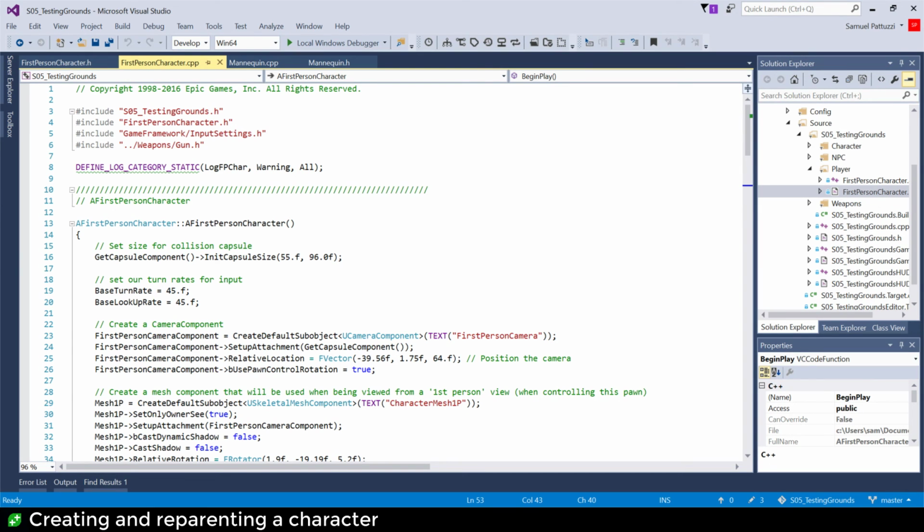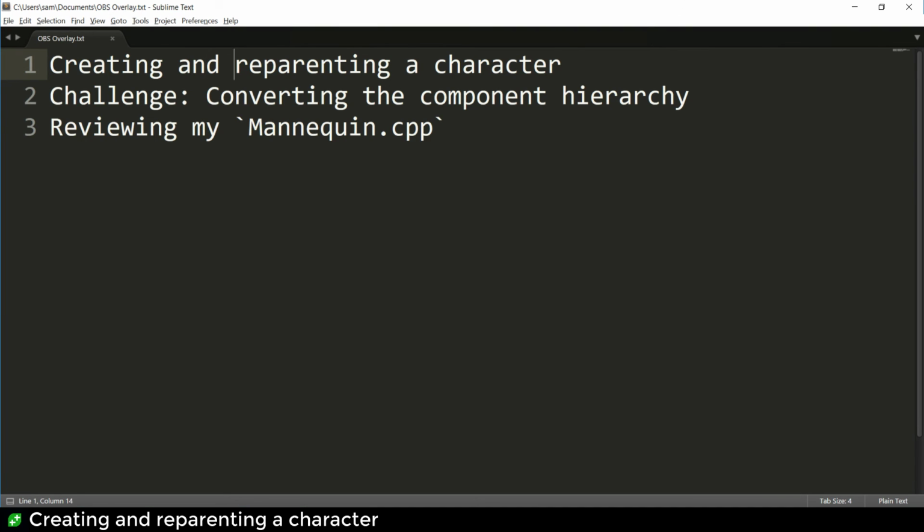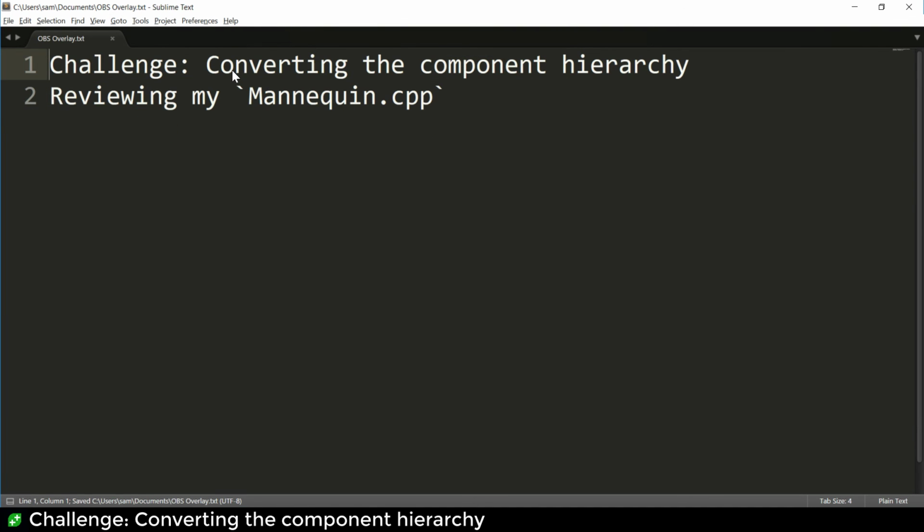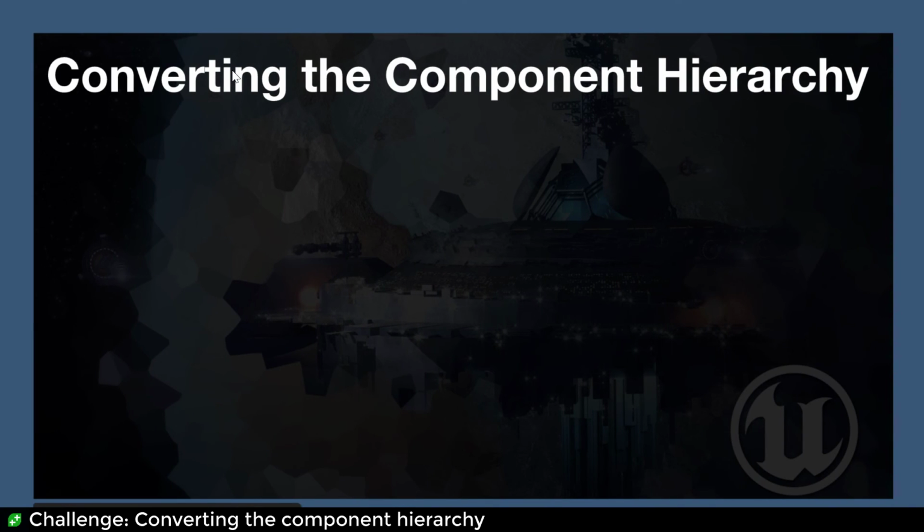So let's go ahead, and we've done our reparenting step. So I'm going to check that off my Sublime text checklist. And the next thing up is the challenge to convert the component hierarchy and, well, the fire function, but I haven't written that down. So how are we going to do this? Well, you can do it however you like. I want it to end up in C++ rather than Blueprint, but you've got free rein. You've just got to conform to the following specification if you want it to work going forward. But if at the end you have a different solution to me, that is great. That means you've been thinking for yourself and doing it your own way.